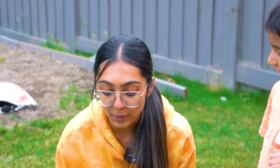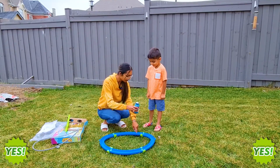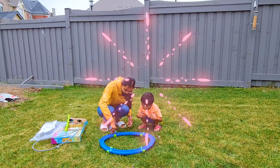Okay, friends, now that we've got our setup assembled, we're gonna put the bubbles inside. Hero, do you wanna do it? Yes. Come on, put the bubbles inside here.